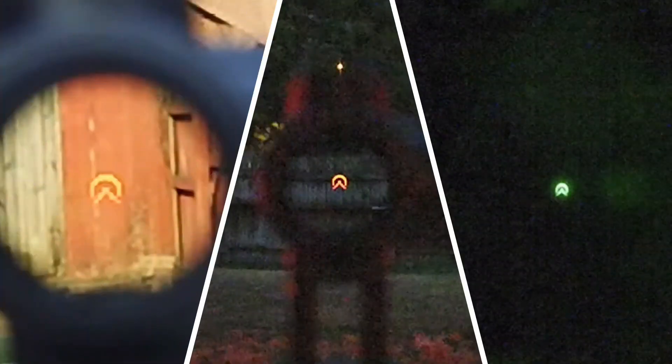Using night vision, the lowest illumination setting, level 1, actually works very well. Going to level 2, it actually starts to blow out the image a little bit. One thing I want to point out: in all of these video clips of the reticle, on the actual screen it looks like it might be distorted or kind of fuzzy — in actual use to the eye it's very crisp. This is mostly a limitation of my camera equipment.